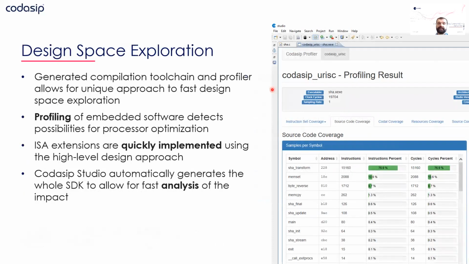The point that I would like to mention here is that thanks to the fact that we automate a lot of bullets from the list that we saw in the previous slide, we reduce the time that's needed for the iterations, and therefore you can do a design space exploration in really short time. You can have several iterations per day to see the impact of your changes if you need those changes. Again, we have profiling tools that help and guide you through this process, so you are not alone there, and you can do these iterations even more efficiently because the profile tells you information about the hotspots, guides you through the instruction fusion and these kinds of things.